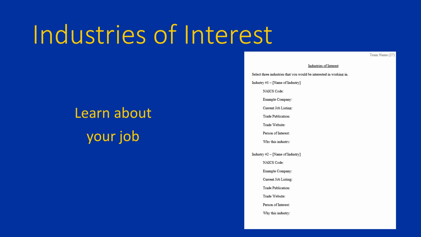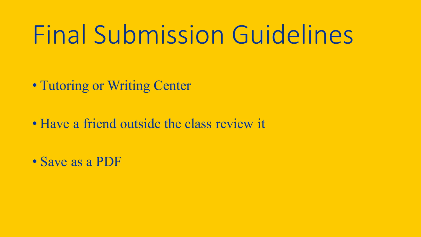The last step is to explain why this industry is of interest to you. This can help you find related careers that may offer similar benefits. A person who wants to be a police officer for the excitement might find an equal level of excitement in repossessing expensive boats and cars. Once you have completed the first industry, find 2 other industries you would like to work in and complete those questions.